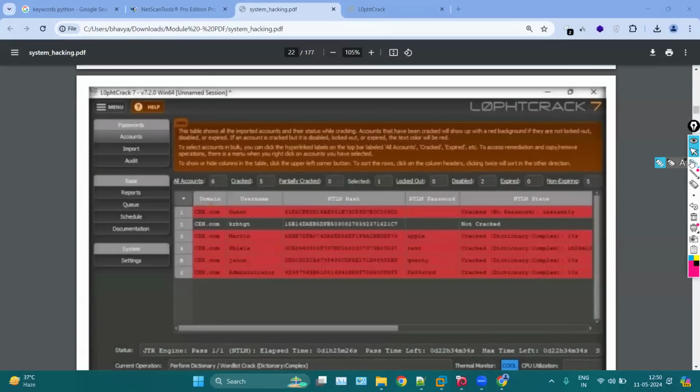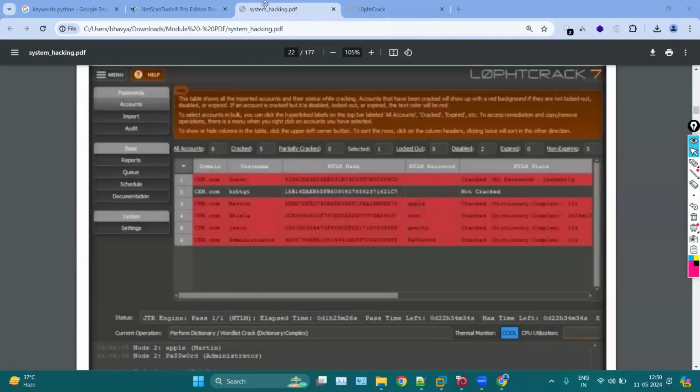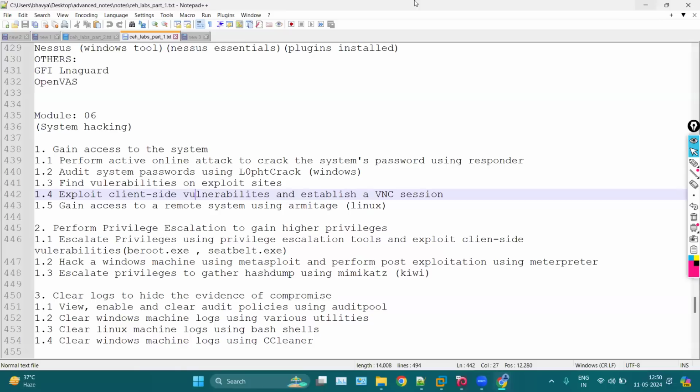For example, these are the usernames, these are the NTLM hashes, and these are the cracked passwords. So the tool will also crack internally if the passwords are simple, for example Apple, test, QWERTY, or password. Here you can see not cracked, and here you can see cracked, no password. So in the guest account, we don't have any password. And this account has a password that is quite strong, and the rest of the passwords are simple. Here we can save it. Again, it is a kind of legal lab. We are not doing anything illegal. It is like an auditing job.